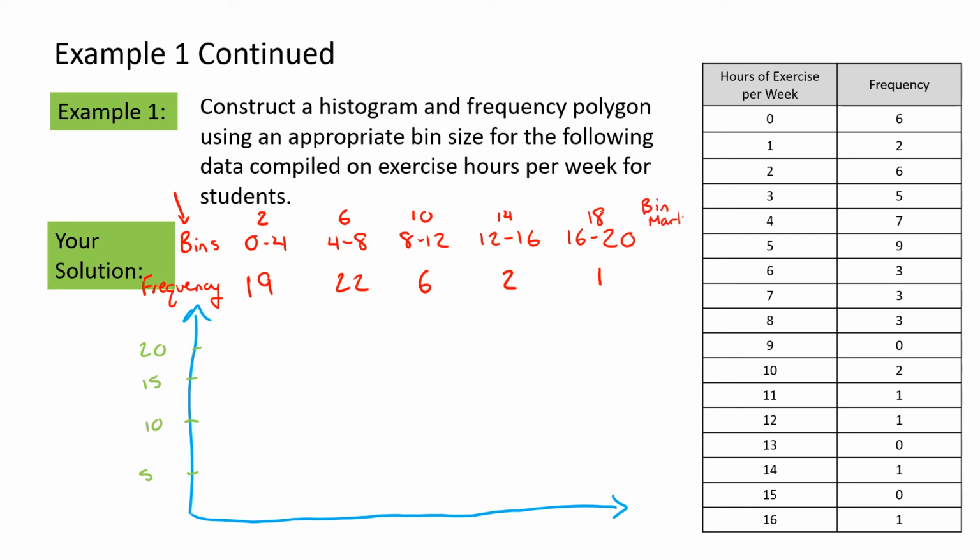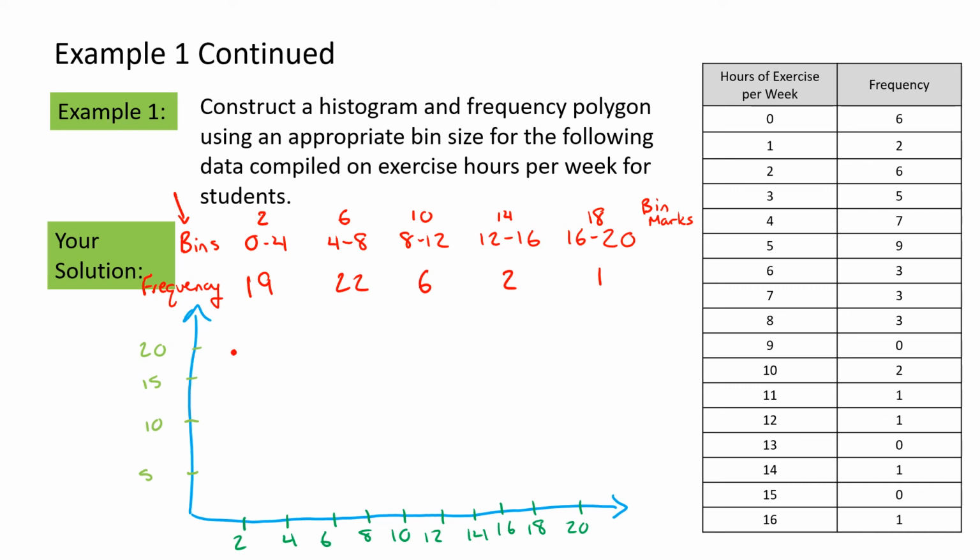So instead of seeing it as that full width bar, this looks like a line graph. So we can draw these out. 2, 4, 6, 8, all the way, 10, 12, 14, 16, 18, and 20. Now we're only going to graph them, of course, where it actually occurs. So at 2, remember halfway through the first bin, we had 19. So I will graph a point here.